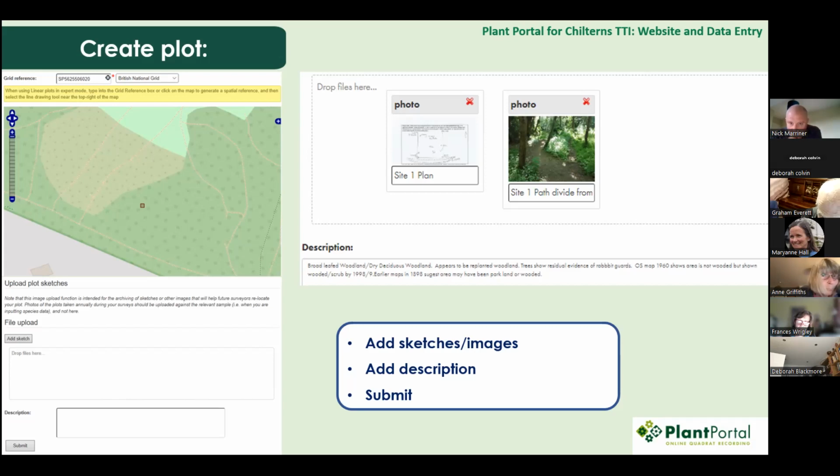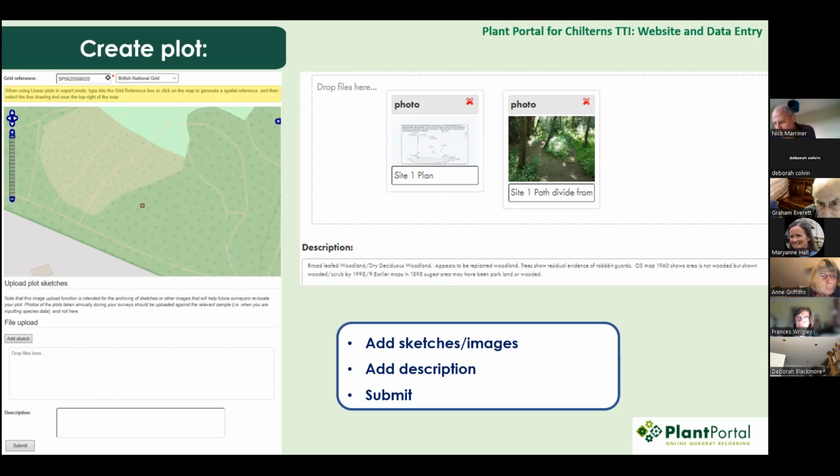I would say you can edit it up to the point that you've actually submitted any data. Where I showed you earlier, where you explore squares, you would find your square, go to view plots, and then on the plots, you would edit them. Just how you did it when you created your plots, you would press that add sketch button and add any photos. Not a problem. It's something that I keep meaning to bring up, that it's misleading saying add sketch. So it's brilliant that you've already managed to do that, and you can upload your photos there as well.